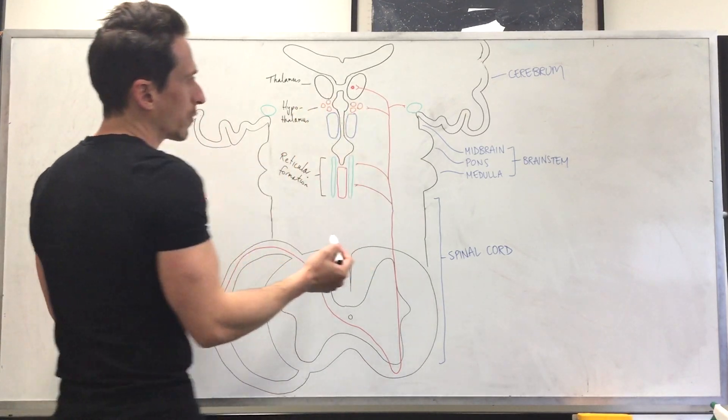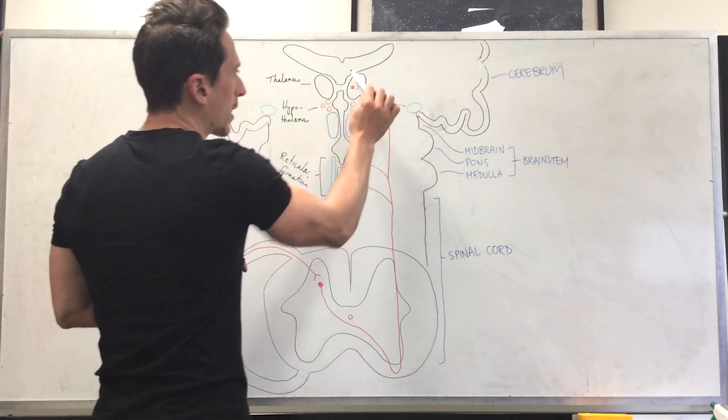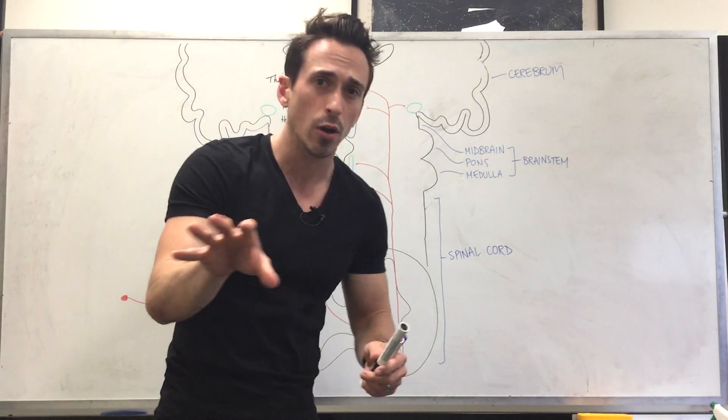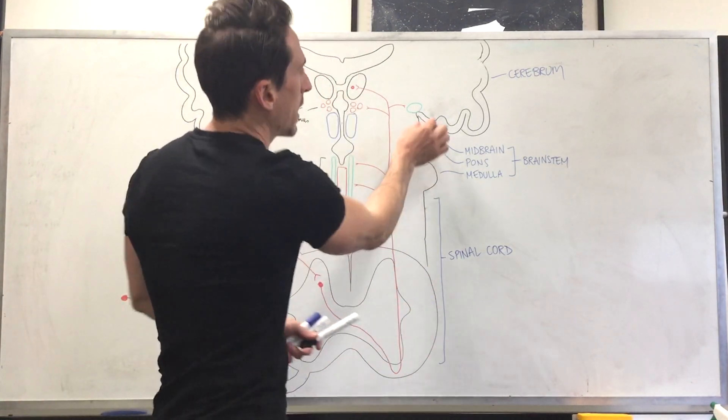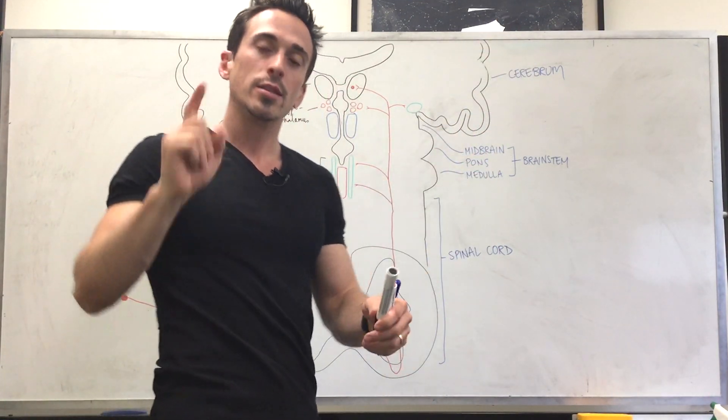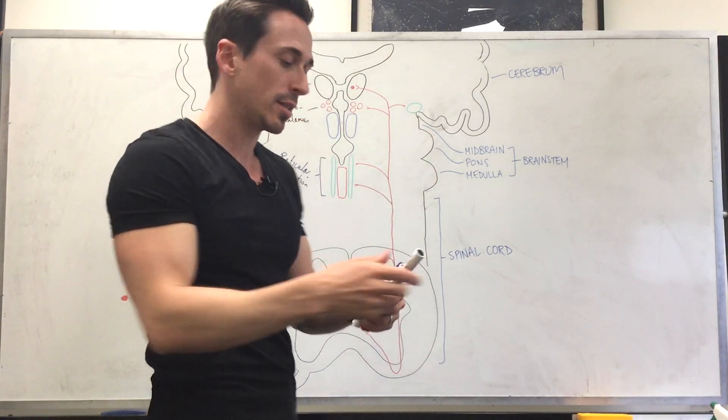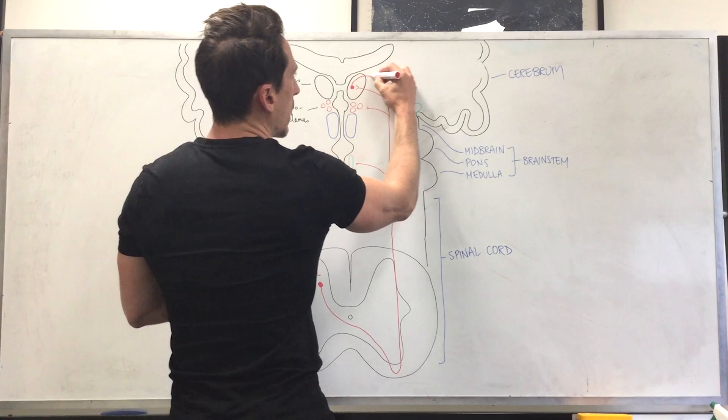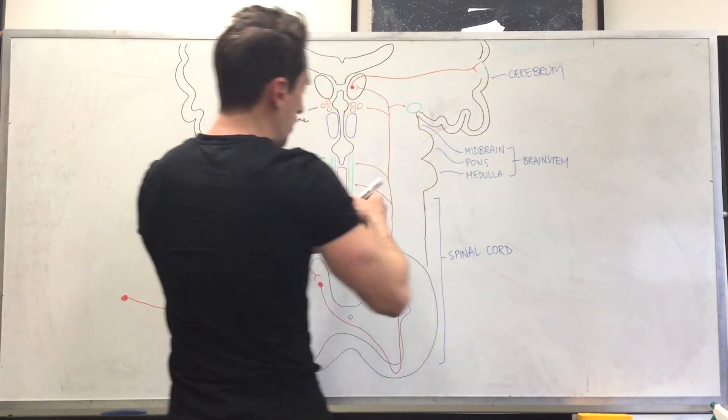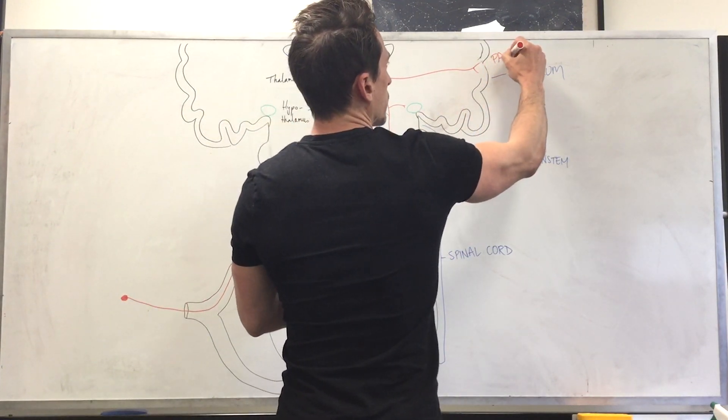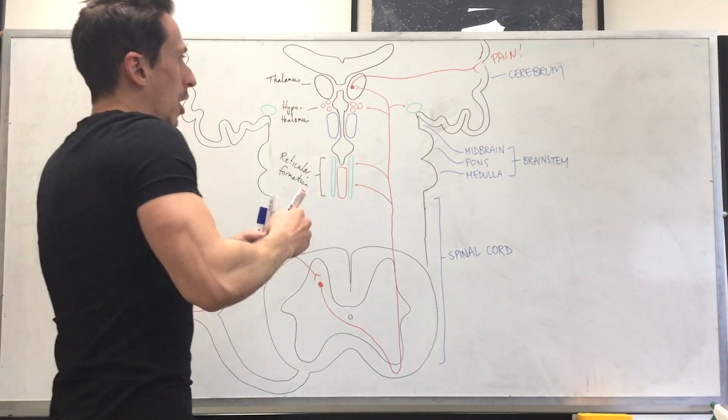The thalamus is the sorting centre of the brain. All sensory input that comes in must be sorted at the thalamus. It decides where it needs to go and you know that our brain, at least our cerebral cortex, has a map of the body on it. So there's a map for the toe that I just stubbed. And so this signal from the thalamus goes to that area of the body, goes to the area of the brain, map to the body of the toe and tells it, oh, you've now experienced pain.